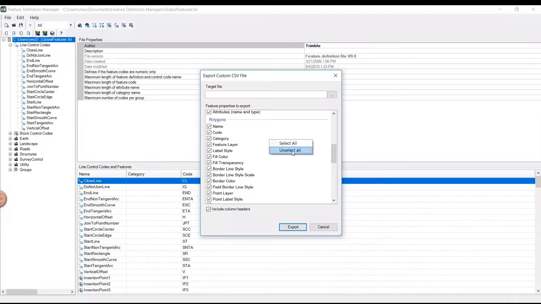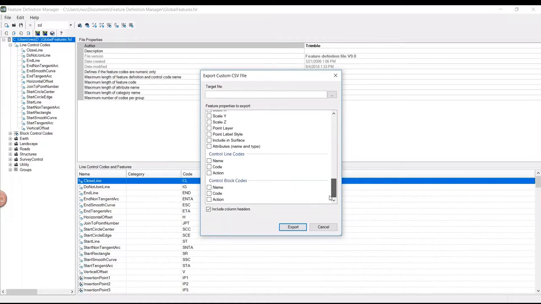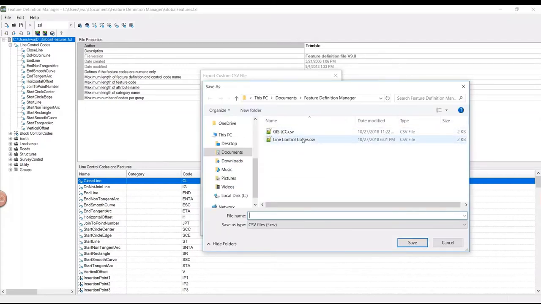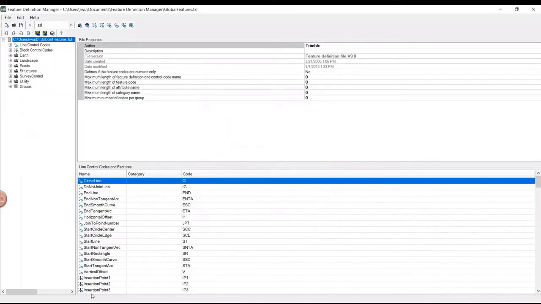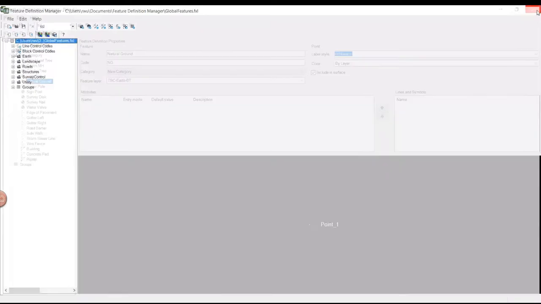I'm going to right-click in the space, unselect all, but I'm going to drag all the way down, check the control line codes area, and I can export this into another custom CSV file. As you can see, I already have this line control codes CSV created. I'm not going to do that again, but that's all we need to do from Global Features FXL.